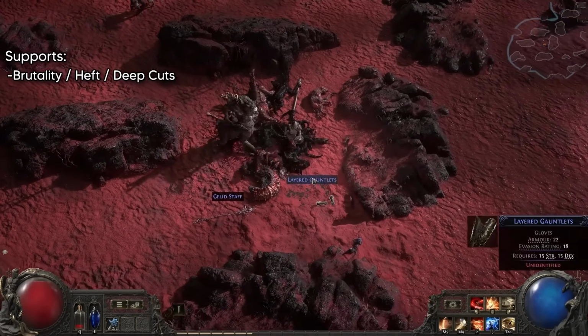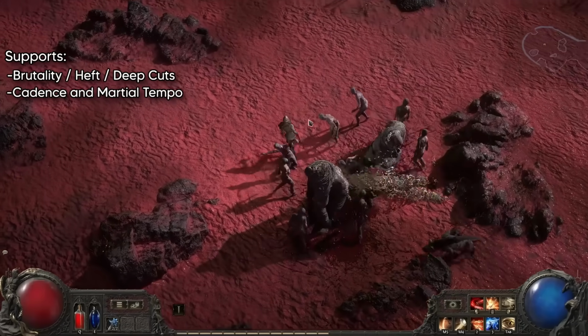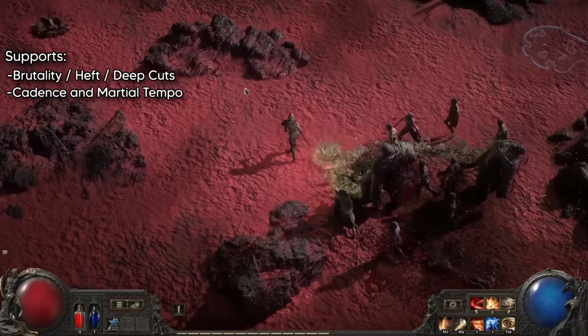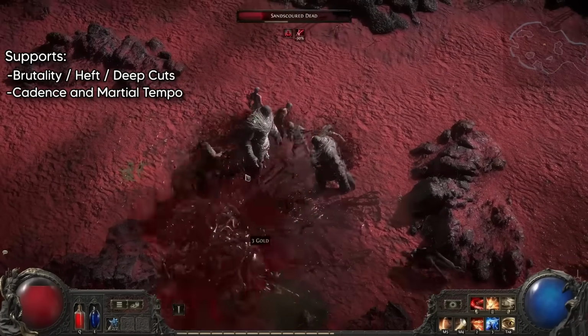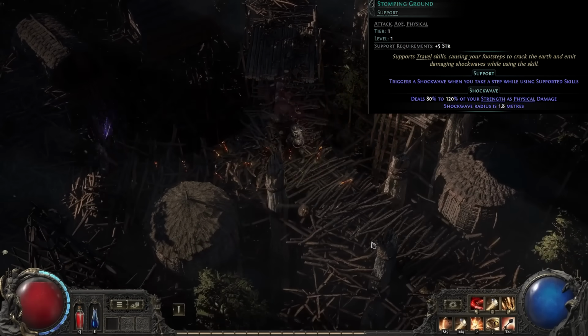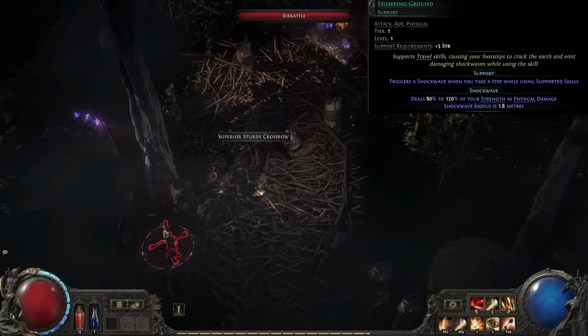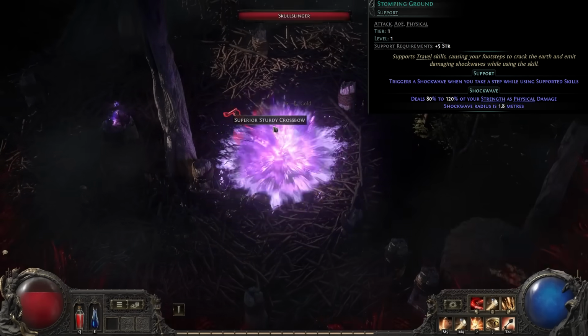Obviously, Brutality, Heft, and Deep Cuts are going to be there for bleed damage. Cadence and Martial Tempo if you want to use it more for speed and maneuverability. And I actually stumbled upon Stomping Ground as a support for this, which is really fun. Rake moves so fast and there's kind of a lot of steps, so Stomping Ground adds a bunch of hits to make Rake a better single target and clear skill at the same time.